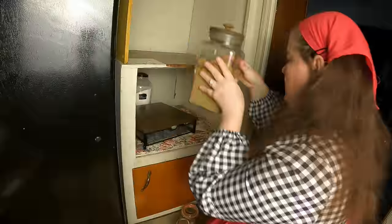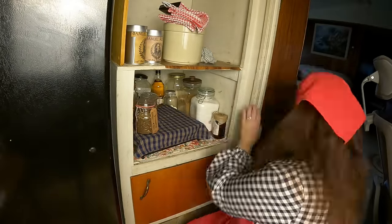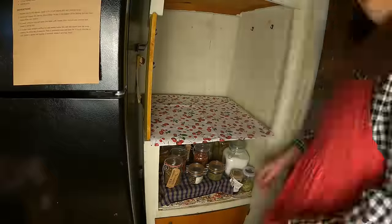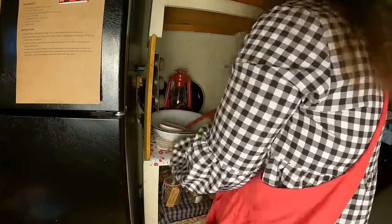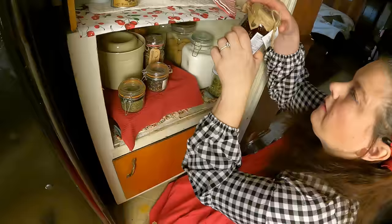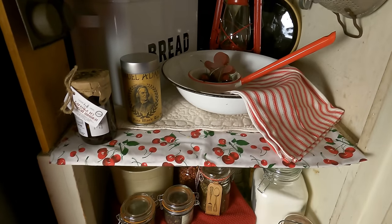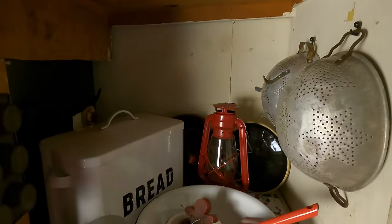Today I'm taking a part of my kitchen and transforming it. When I do these type of transformations, it's to do them without any money — I'm not buying all these new things. I like doing things with things I already have in my own home. I'm shopping from my own home, and here we are making a cherry-themed little corner of my kitchen and just making it look a little nicer. This is low income — this is what it's like when you have a lower income. You don't really have the money to buy all new, and this is how it turned out and I absolutely love it. Didn't cost me nothing. It was things I had in my own home and this little nook and corner looks so much better.